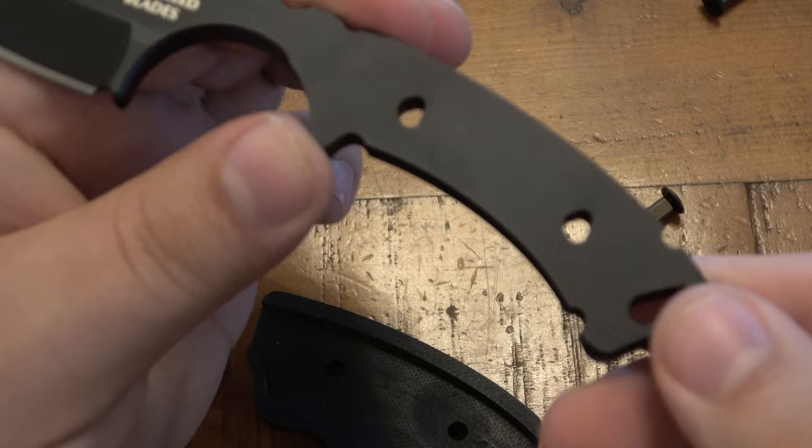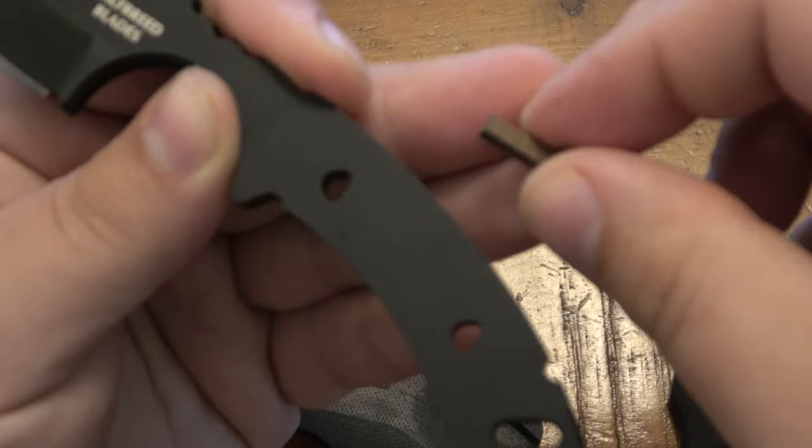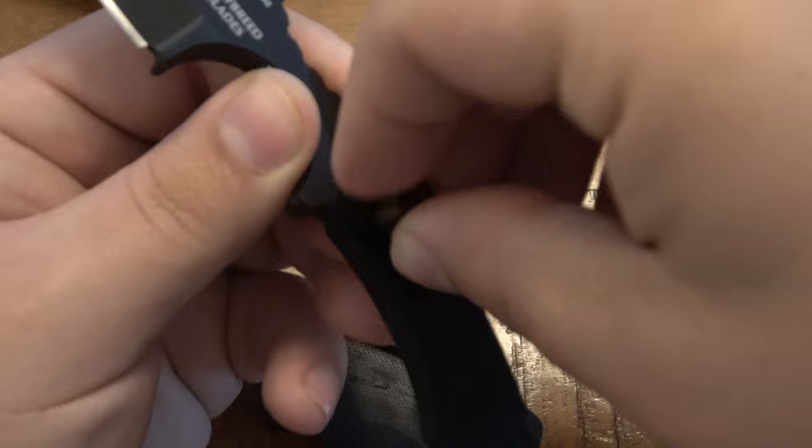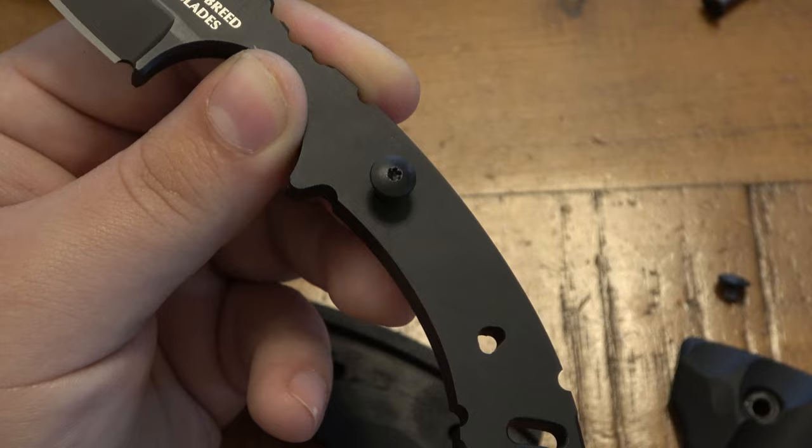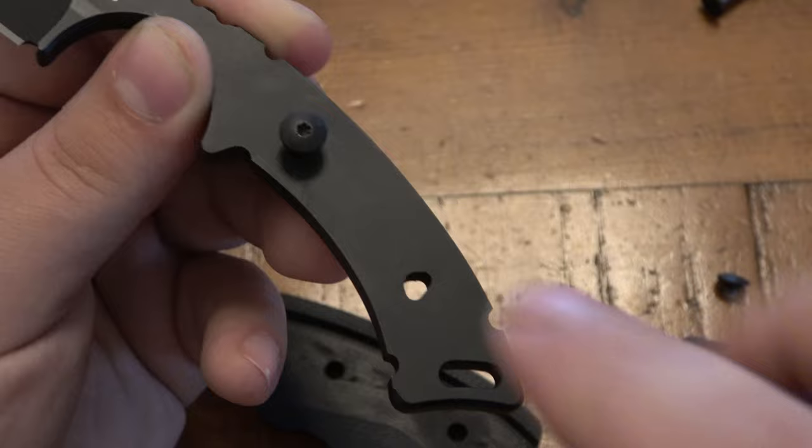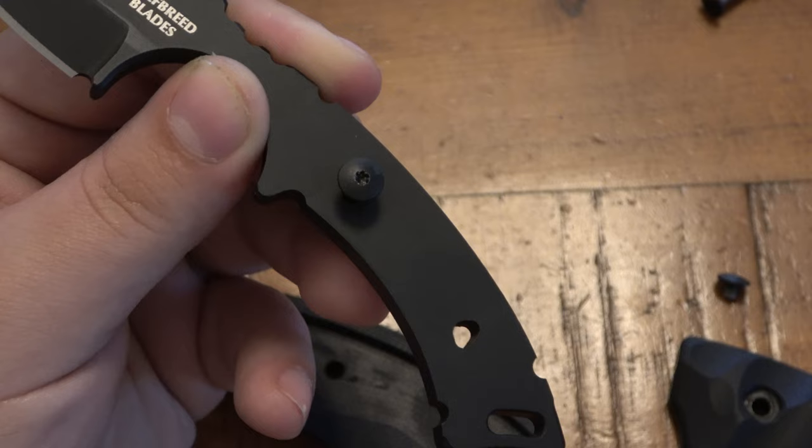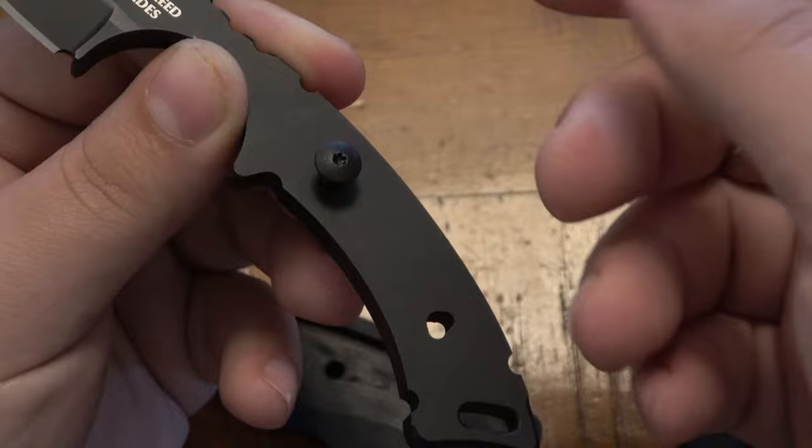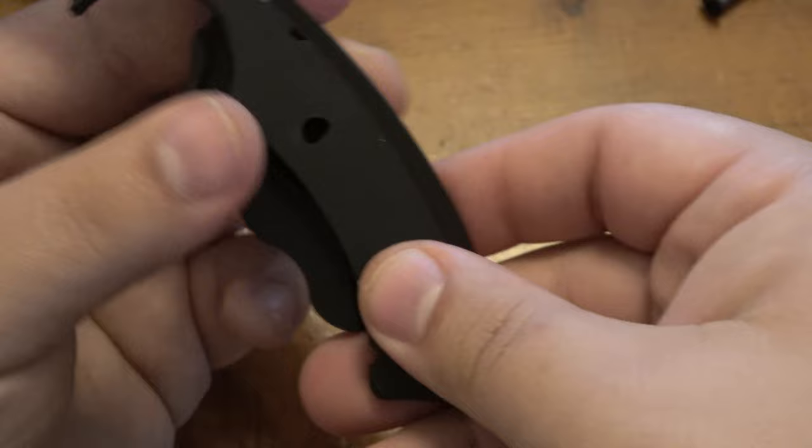So here's a little closeup again of how this scale goes on. It's not the exact cutout of the shape of the handle. You can see there's like extra space in here. The holes are kind of oblong inside the actual knife itself. There are flat ends to the hardware. You can see there's a flat side. And that is so that it actually won't move so that when you're tightening this hardware down, it won't spin. Which is very nice because obviously it's double headed. Normally, if it was just a circle and didn't have that flat spot or this proper cutout here, you would have to have two Torx drivers to actually undo it. It's just one of those little small details that matter.